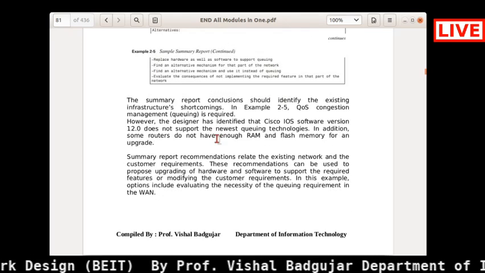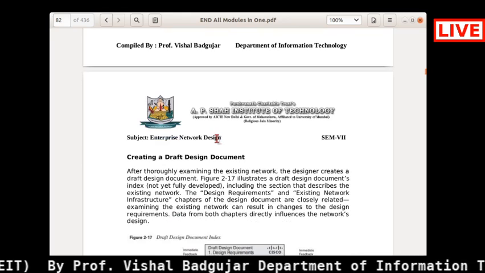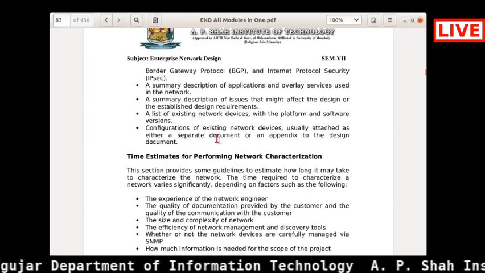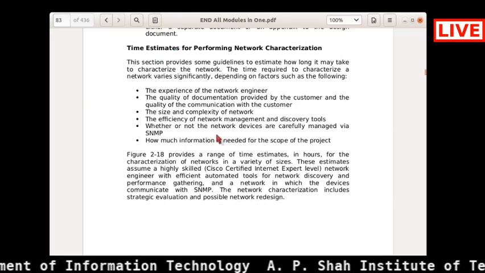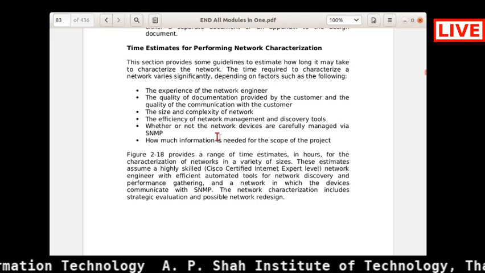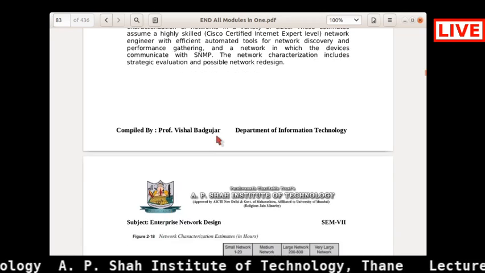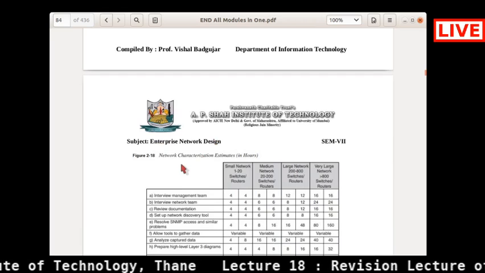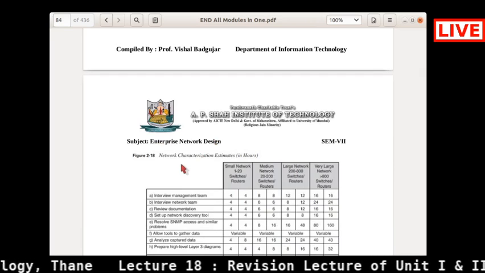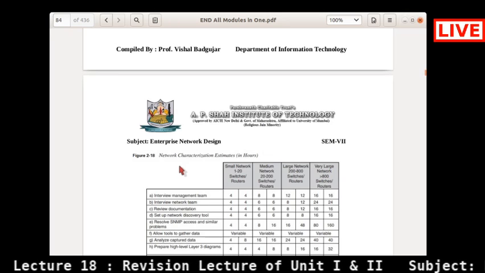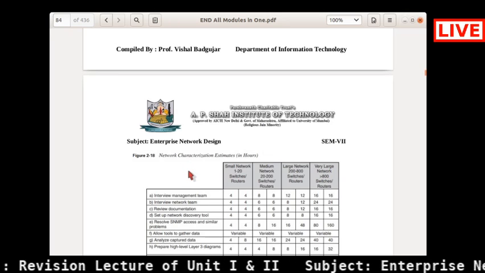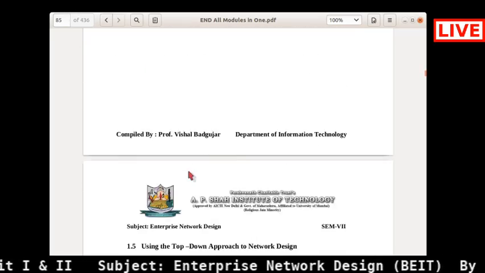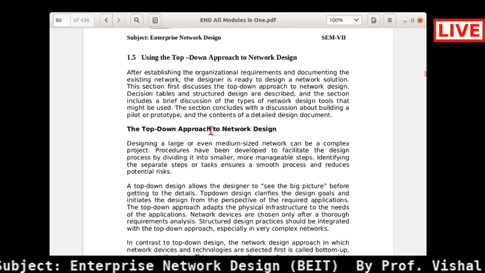So likewise the question can be formed on each and every topic, right? So you need to go through each and every topic of this particular chapter, right? I am just giving you the overview of this particular chapter, so how the question can be formed, right? And what are the different topics you need to study, what are the main topics, and from that particular topic, on which you need to give the concentration, right? So that I am telling you. Okay.